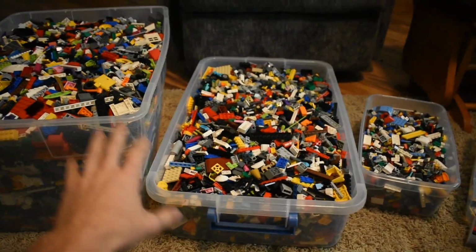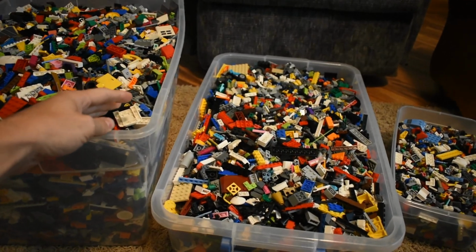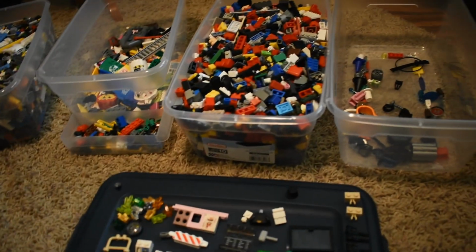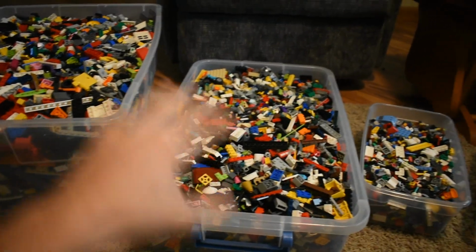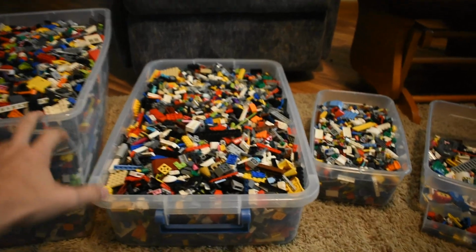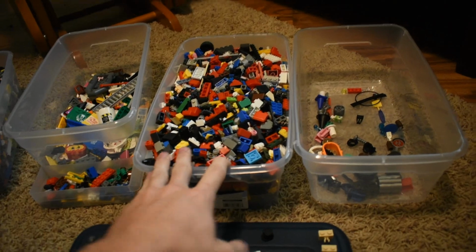Of course, that's not what I'm going to do. The whole point of me buying Lego for this cheap is to be able to stock up on what I want to use to build with for not quite as much money. But back to the percentage rates of what am I actually putting my money towards? How much of that $120 is going towards actual Lego? So I do have the number breakdown for these as well.